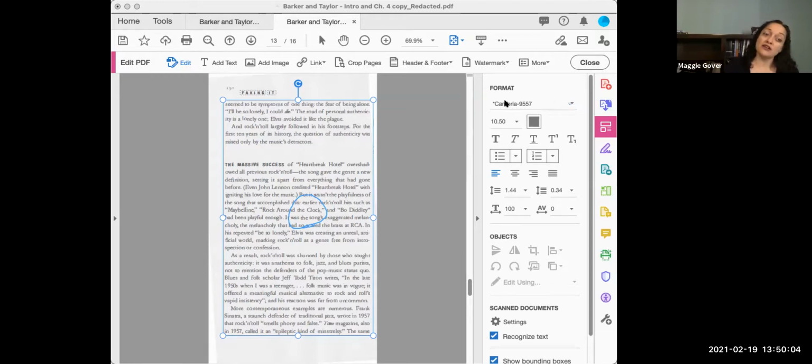That also brings me to my next point: sometimes you have to correct some of the text. Sometimes it'll read an S as a 5 or a 5 as an S, and you have to go in and make that one change or a couple of changes here and there. Most of the time, for my text, this is not a lot.